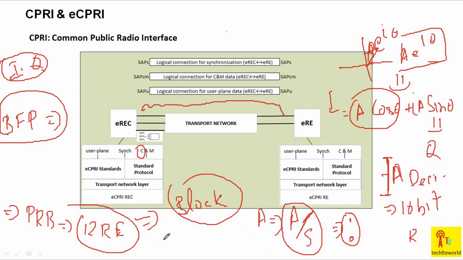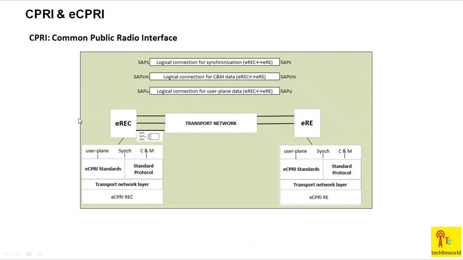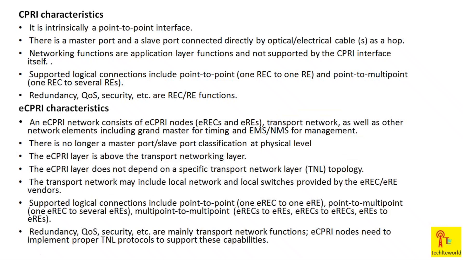We will take a separate session on the BFP technique, because to explain it properly I need to explain what I and Q are, how we can compress this data, and what is the significance of mantissa and exponent. As of now, just know that we compress the data in block floating point manner and decompress at the receiver side - and this is not like normal zip/unzip compression. Block floating point compression technique is mostly used for compressing the IQ data at the eCPRI/fronthaul interface.